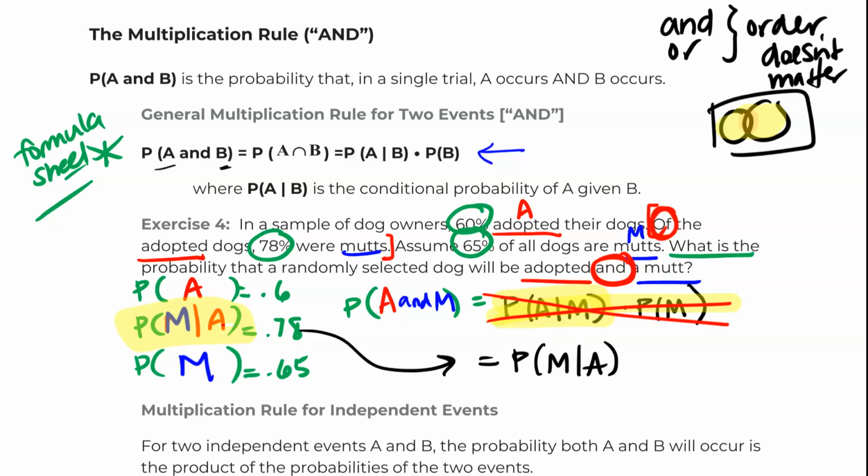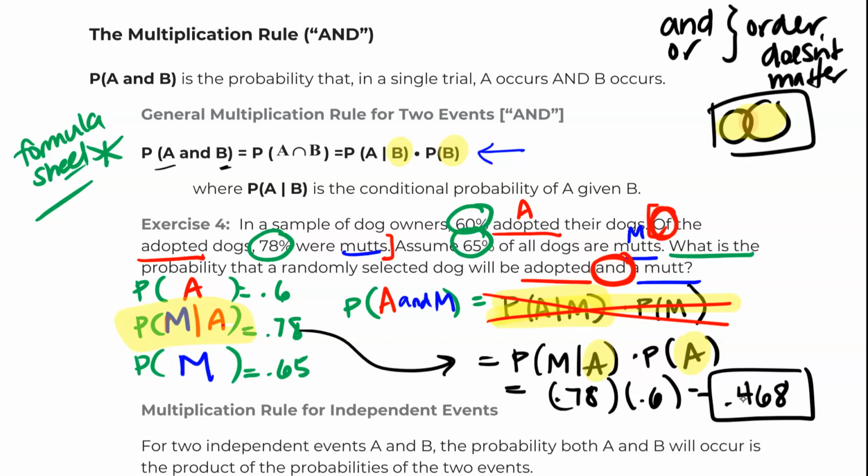And then I just need to be careful with my formula up above. Whatever was behind the line is the thing I multiplied by. So in my version, I make sure I multiply by adopted. That way, what was behind the line matches my marginal probability. So I'm going to replace those with those two different numbers, 0.78 times 0.6, which gives me some value, and I didn't bring a calculator with me, 0.468.